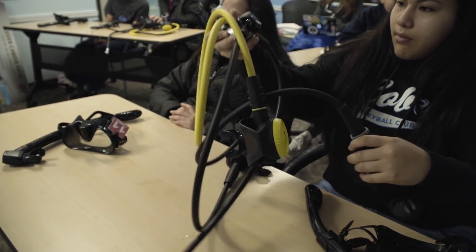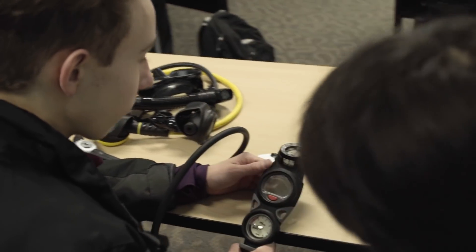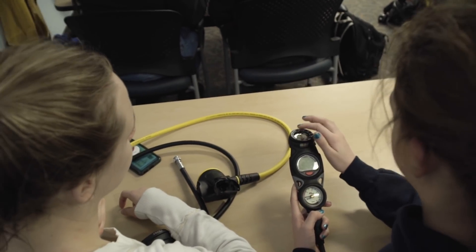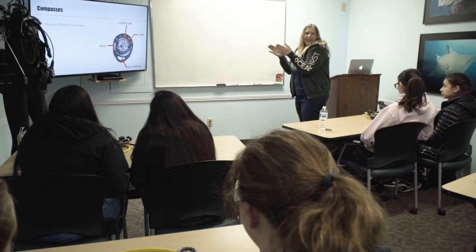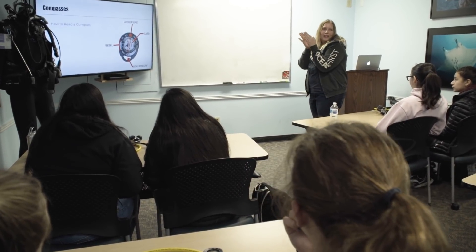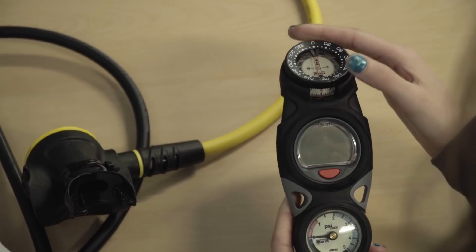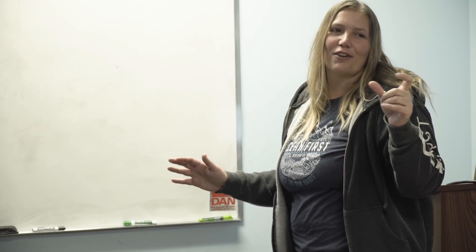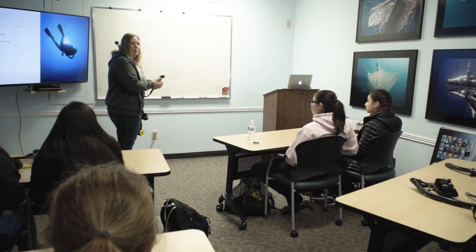Get your regulators out. Go ahead and turn your information systems over so you guys can see the compass. You also have what's called the lever line — the double red line — so that when you're going to set your course, you would use the lever line to set your course. Move your bezel so that zero or 180 is at north. If you guys were to swim north, I like to visualize it as swimming between my lever lines. Once you set your bezel, you don't want to change it, because if you twist it, you're going to end up really off — even though you think you only moved it a notch, you moved it like five miles. You guys are going to take your regulators outside and hold it so that you can see it, and remember you're going to hold it in your midline.